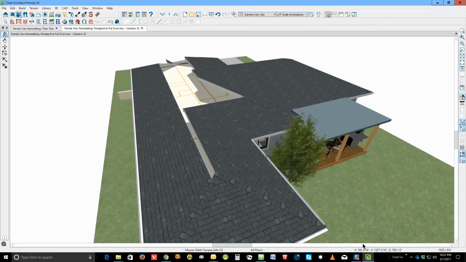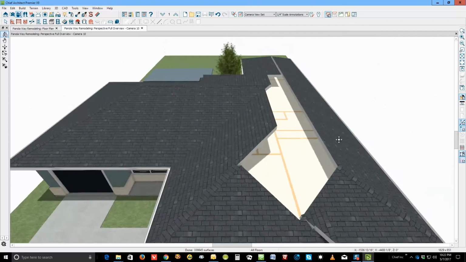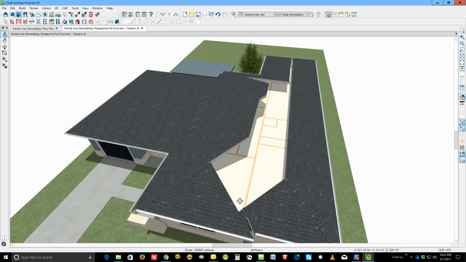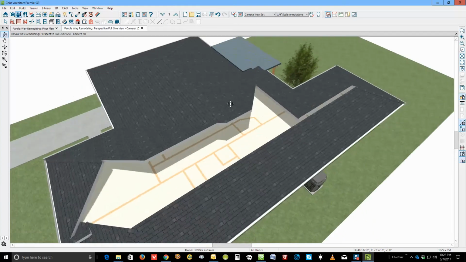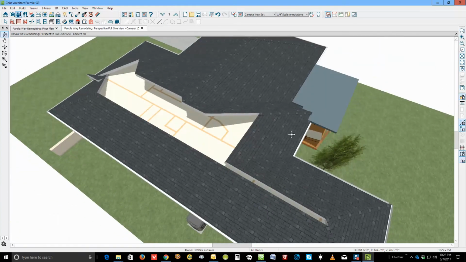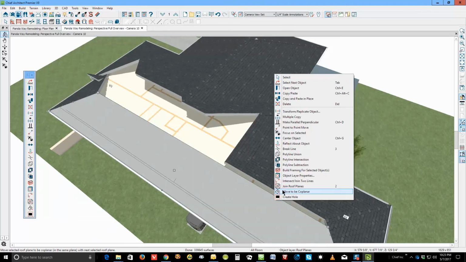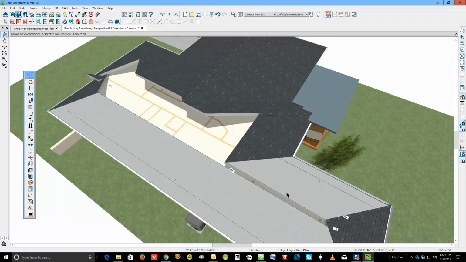Okay, I got your plan open in X9, and the problem is you got a gable lined up in this direction, but somehow you're going to have to put a roof in here, and all these things just don't line up. Like this roof plane here, I don't know how that's going to work, but this is easy. Just join your roof planes, and that should just join up.